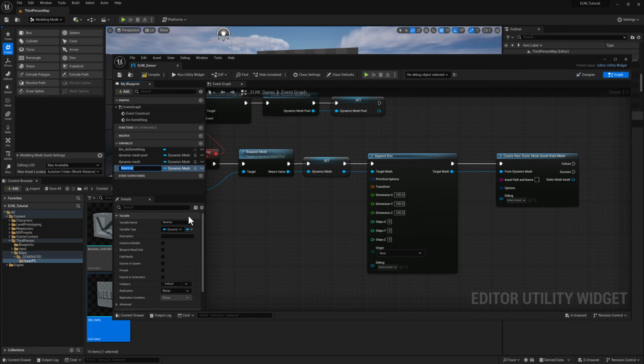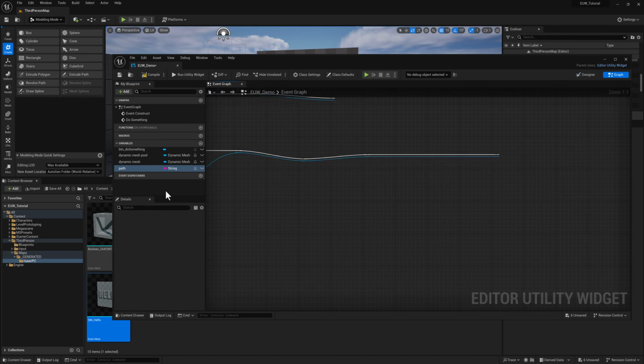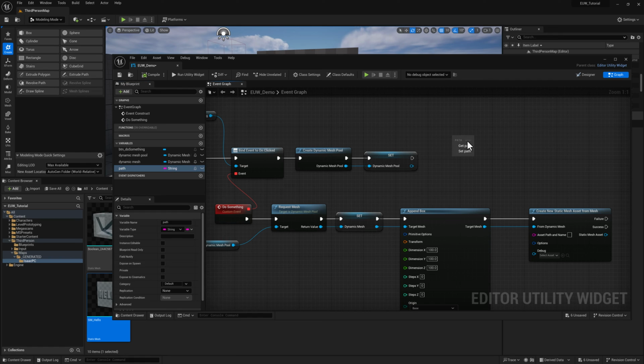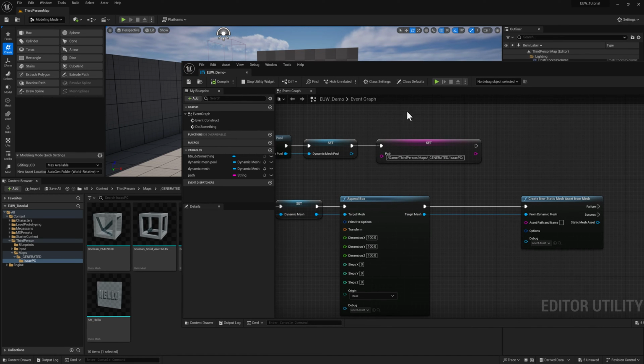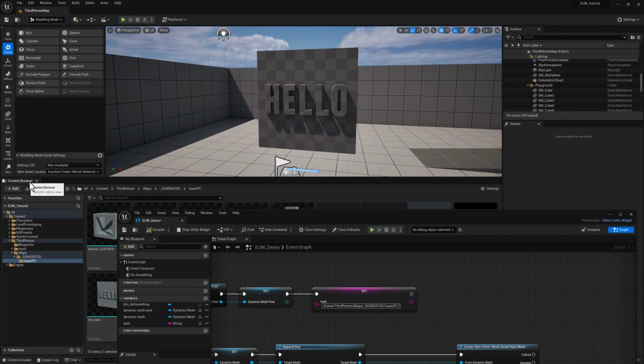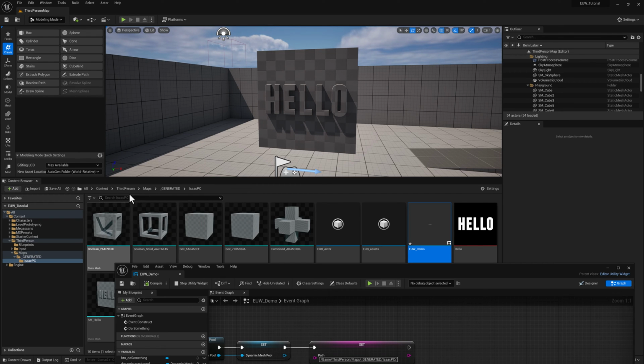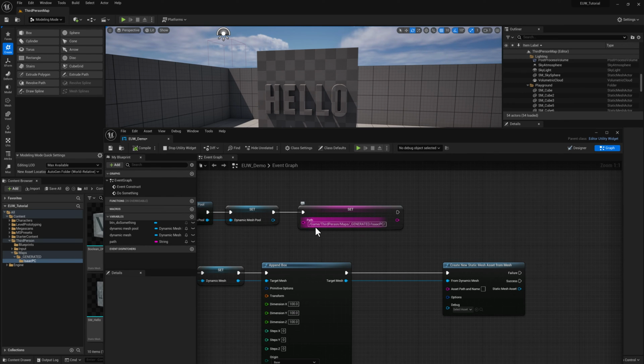For now we can just be working here. I'm going to make a new variable here called path, and we'll make it a string. For now, I'll just set it up here. I'm going to write it all out, so pause the video for a second. Okay, there's one really important thing: even though this says content here in the content browser, the actual path is going to be game. If you mouse over any of these assets, you can see the path there, game, third person, and so on. So whenever you see content in your path, as far as the actual Unreal path is concerned, it needs to be game.